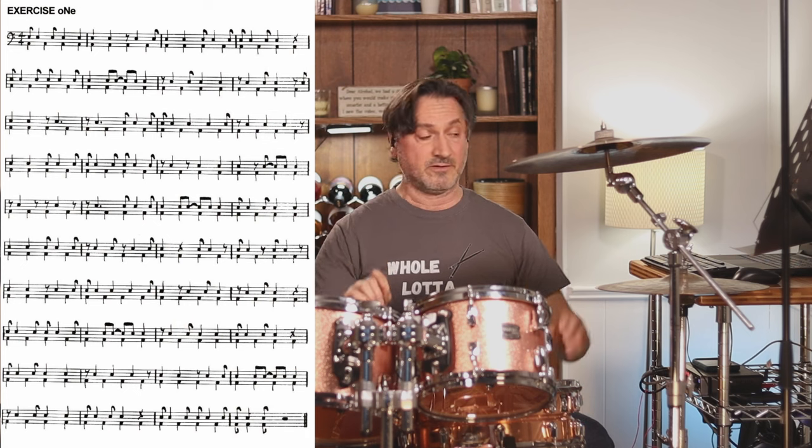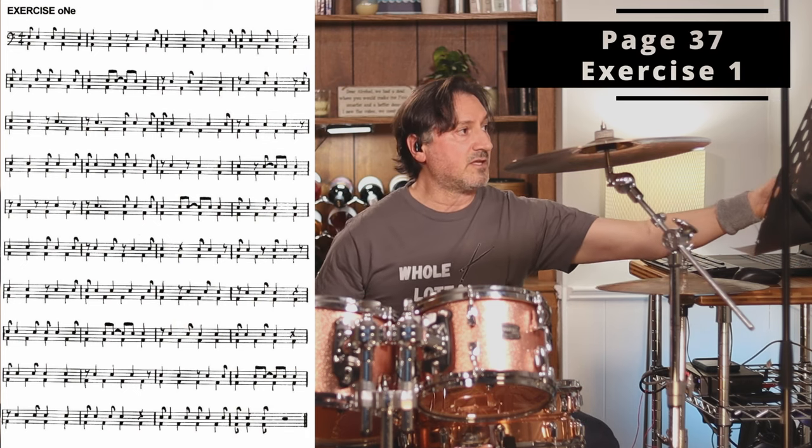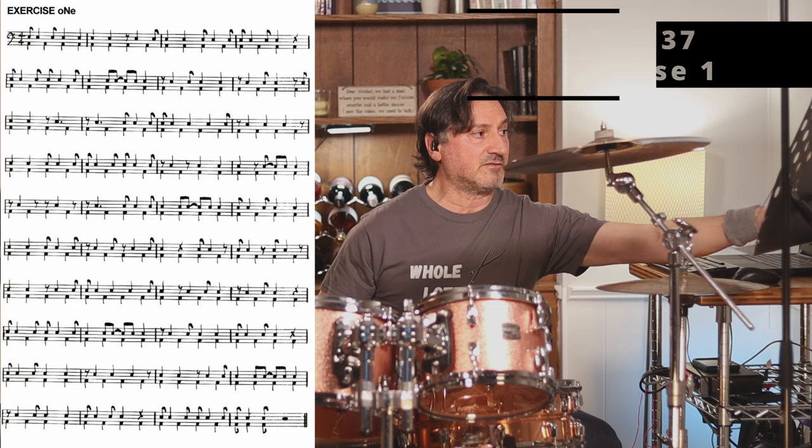I would like to try one other thing before we go. I'd like to go over to exercise 1, which would be page 37 in the older edition, and I think it's page 38 in the newer edition. I'm going to play through the whole page, mistakes and all, just right through it, so you'll get an idea of how cool this is. Okay, here we go.